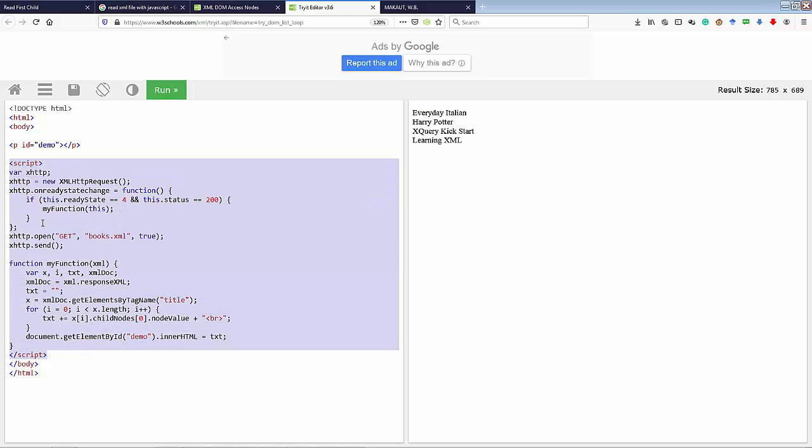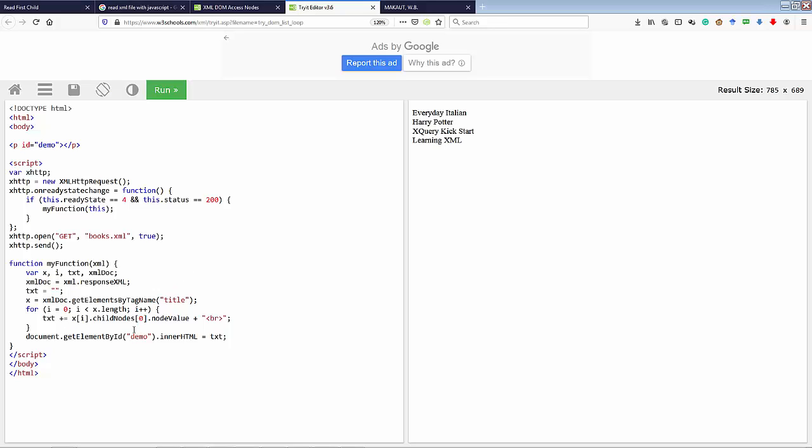So an HTTP request has been created, and this function has been called, okay. When we run it, we will see Everyday Italian, Harry Potter, XQuery Kick Start, Learning XML, all these things are coming.